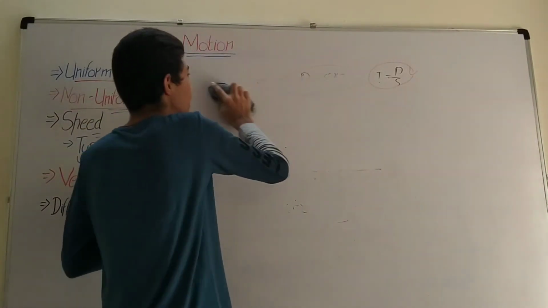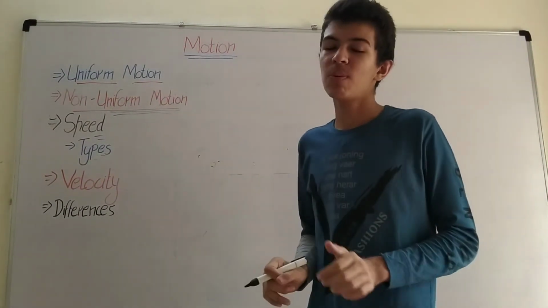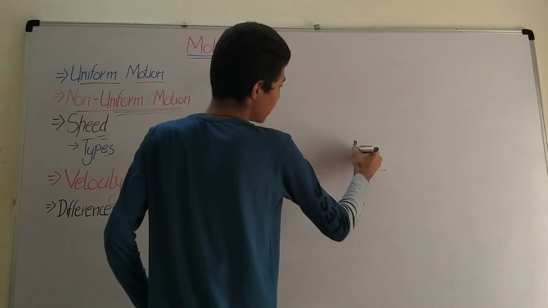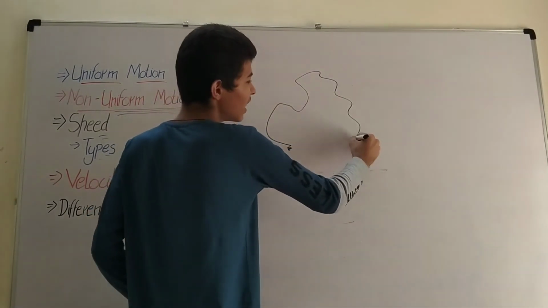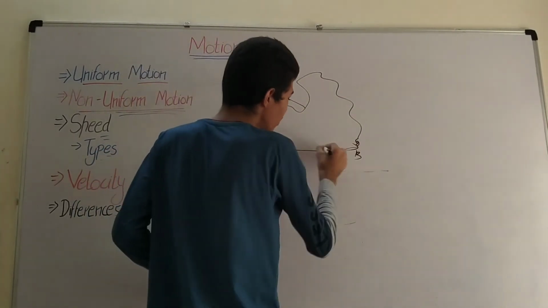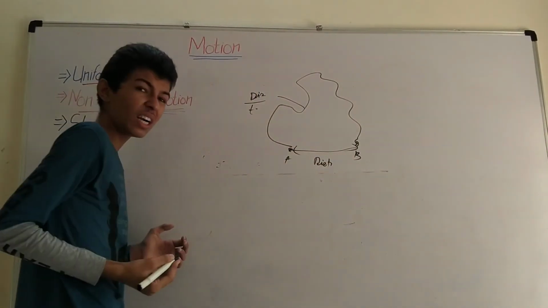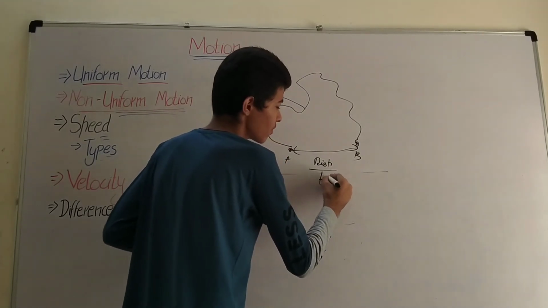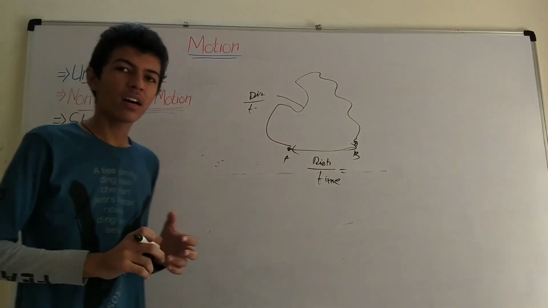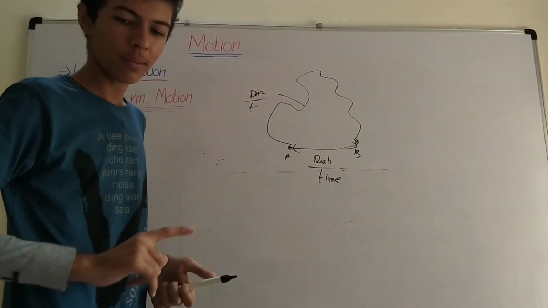Until now we have been talking about distance, but in the previous part of the video we saw a new term, displacement, that is the shortest distance between any two points. So if there is a point A here and a point B here, and the body goes from here to here and returns to B, the path covered would be the distance, but the shortest path between them is known as displacement. We have talked about distance by time, which is known as speed, but what is displacement by time? That is known as velocity. So velocity is like speed, but with displacement by time instead of distance by time.